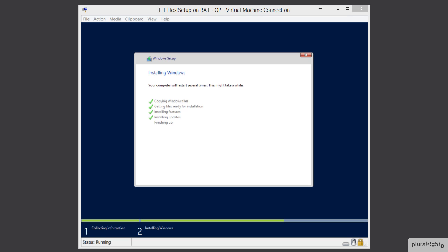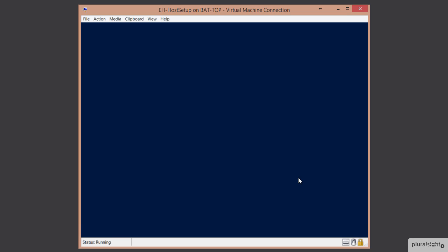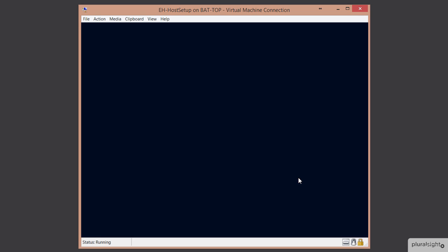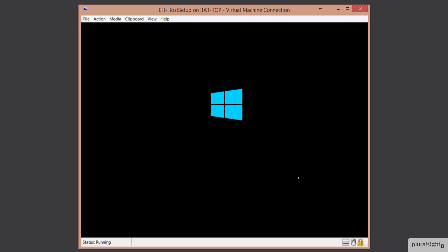Okay, so it's gone through and it's going to restart for the first time. I'm going to go ahead and select restart. We don't have to wait for the green bar to go across. There's nothing magical about the green bar. Obviously, I don't want to press any key, otherwise I'll start up the installation all over again. Get our wonderful Windows splash screen. Hamsters are picking up speed. It's now doing a plug-and-play detection to find out what hardware is on the device.